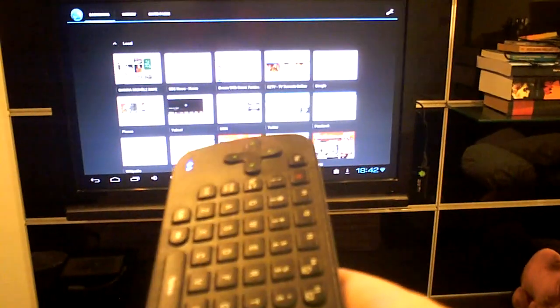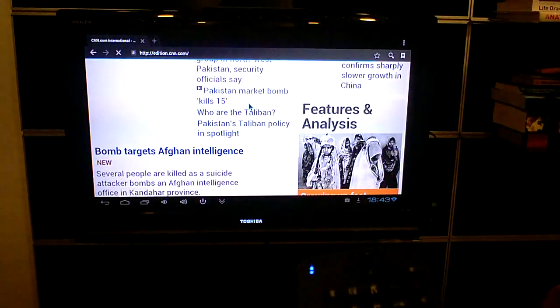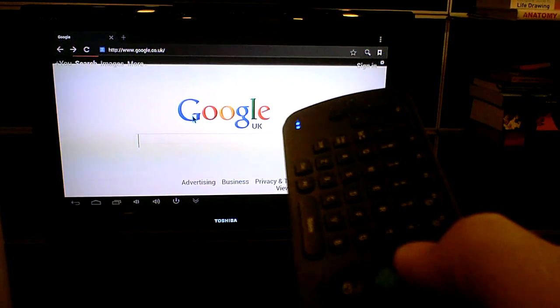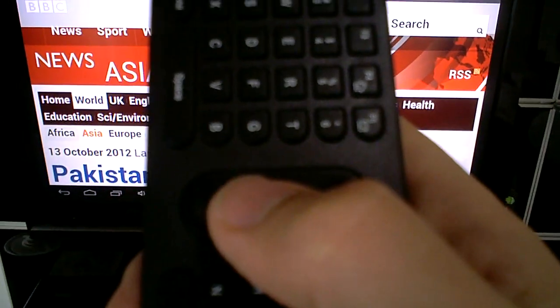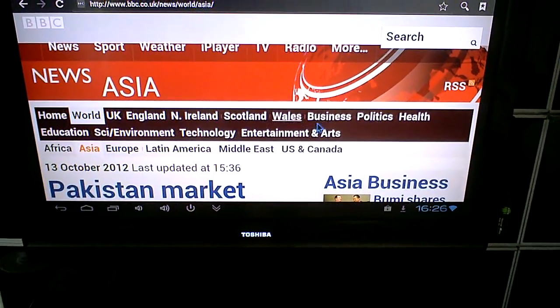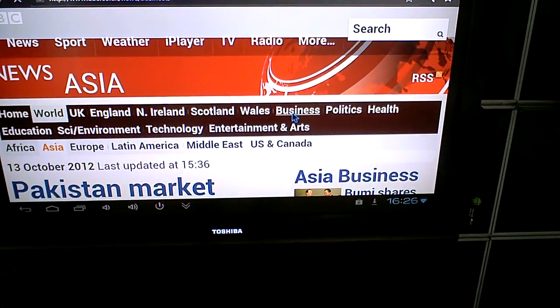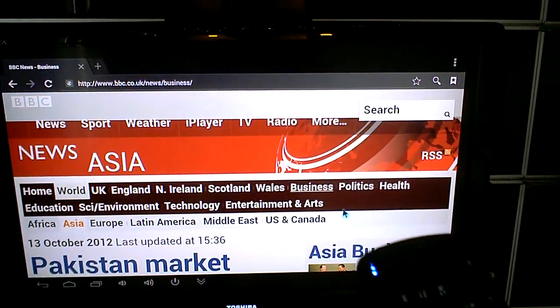If I right click using this button, it just selects whatever I've got under the cursor. So if I choose CNN, and then if I want to scroll I click down and drag it up — there's a little bit of lag but it's very usable. When I click the right button, it just goes back. There's also a shortcut key for F5, the home button. When I press that, it goes to the settings menu. I move my cursor to wherever I want to go, go to Business for example, click the select button, and that instantly clicks — the browser moves to the business page.